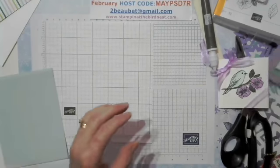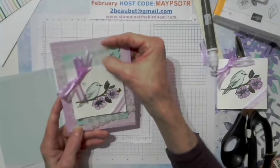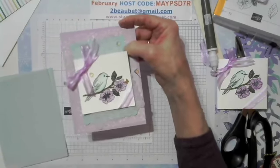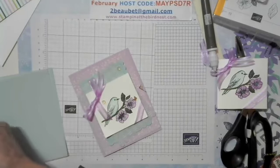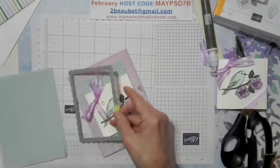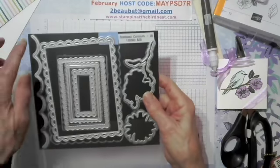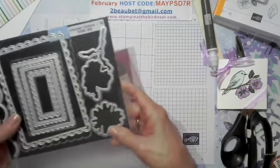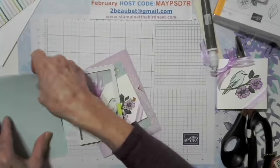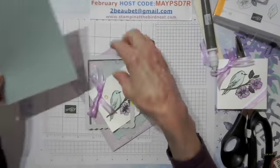And back on our card, I used an embossing folder that I'm going to show you that embossed the vellum. And both of them were cut out with the scalloped contours. And I used the second largest in the set. So you have this great big one, and then you've got four smaller ones, as well as a little scallop there and flowers. To cut these out, I'm going to stack the vellum and the pool party, and I'm going to cut it in one cut.